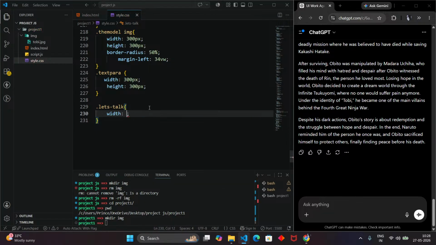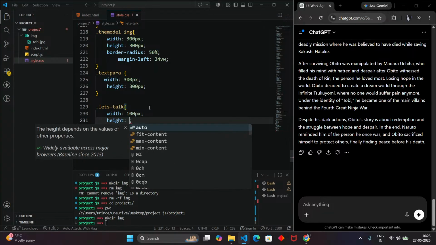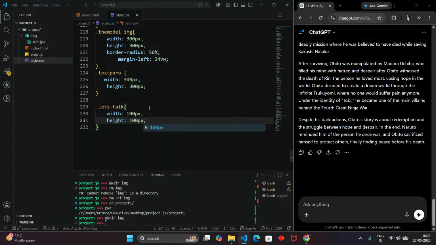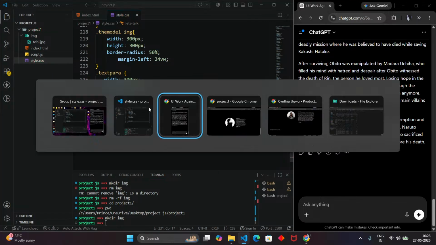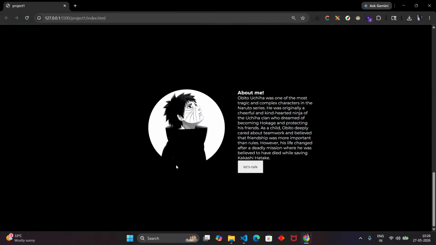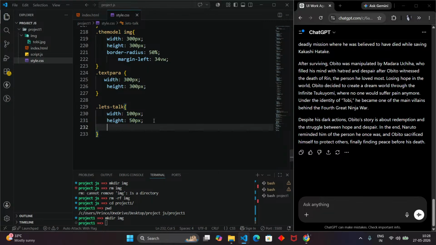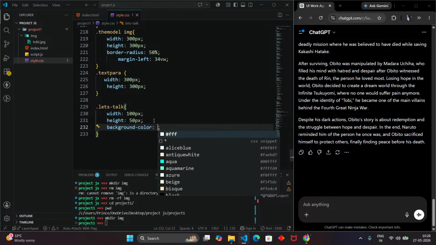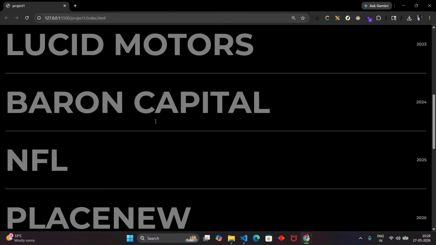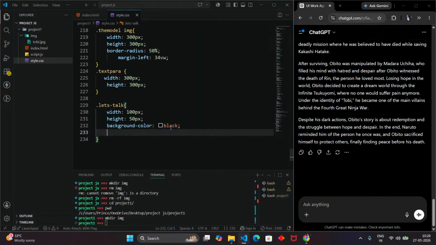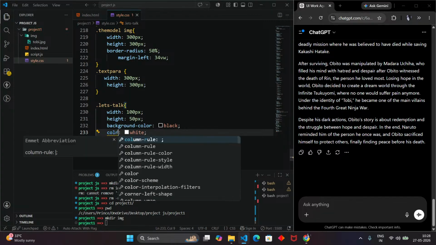Width 100 pixels, height 50 pixels. Okay, background color black, and the color white.